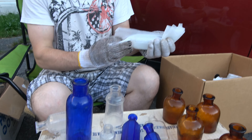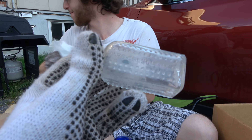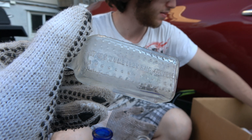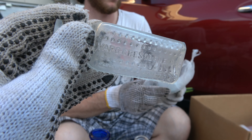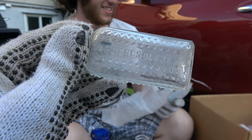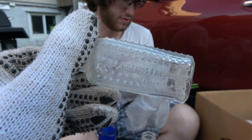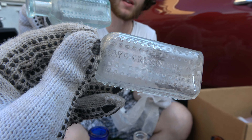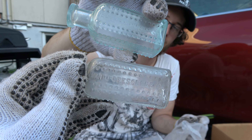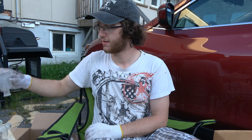Just look at this table already freaking filling up. This is a Vapal. Another Vapal Crystalline — that one has decent embossing. That has real nice embossing on it. So Vapal Crystalline was — I forget what it's called, what is that one. You release stuff in the air. Oh yeah. They would pretty much put it into a vapor and it would cleanse the room, kind of thing. Very nice. We got an aqua one and a clear one — I guess they're the same bottle. Very cool. I don't think they made these in purple. But they're all tooled, aren't they? Yeah, those are tooled.